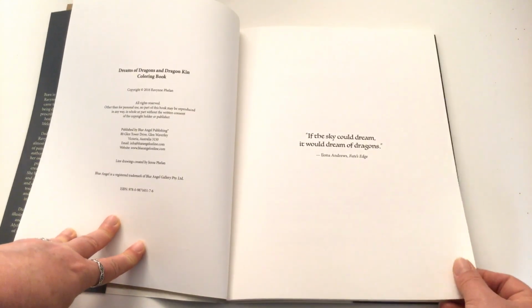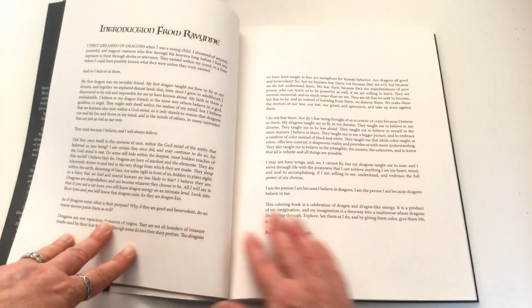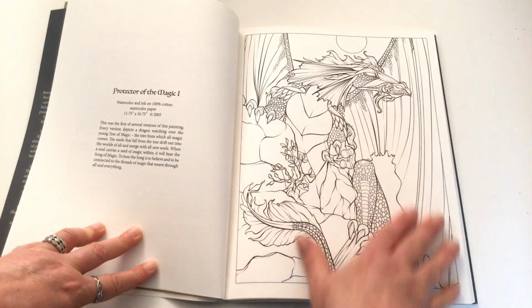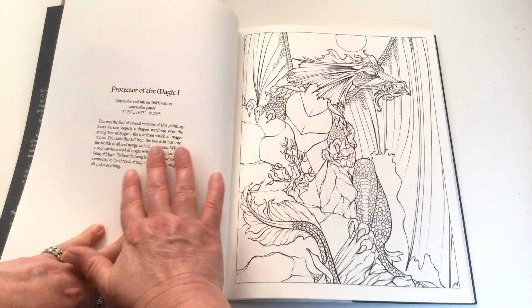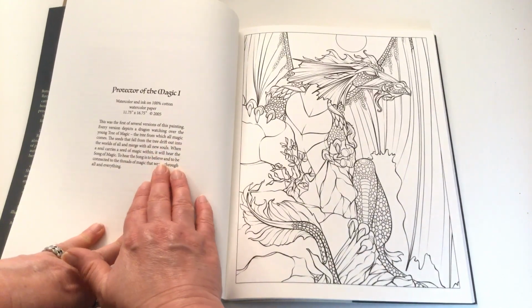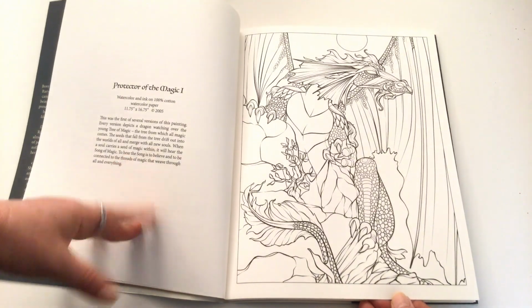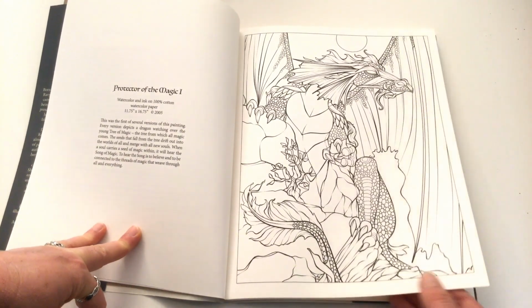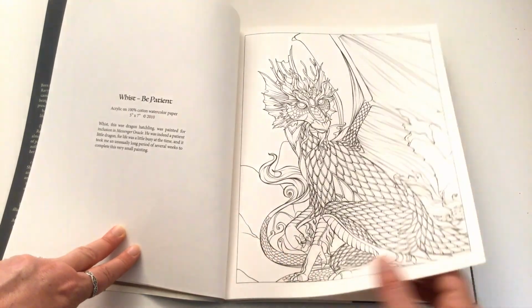This is A4 size, roughly, and there's 50-odd images in here, which are really, really lovely. And they're printed on one side of the paper. And just like in Jasmine's books, there's a little bit about the original piece of artwork on the left-hand side here. So you could always look that up if you wanted some inspiration for how you're going to colour your picture. So let's have a look at all of these lovely dragons.